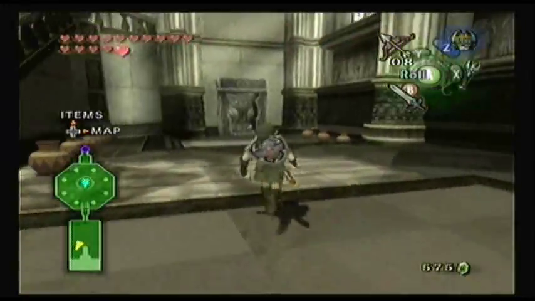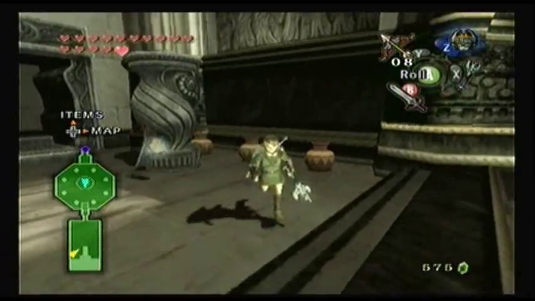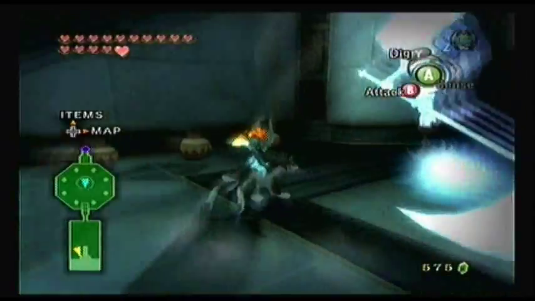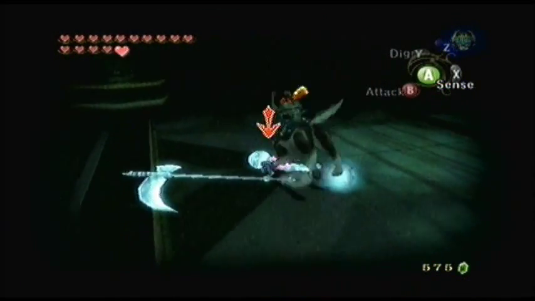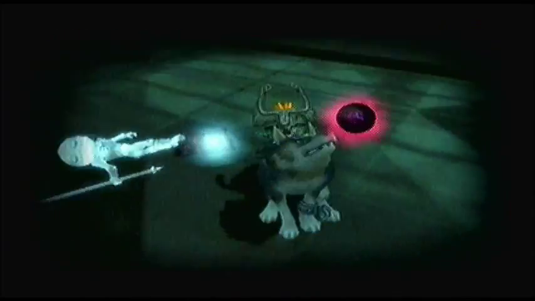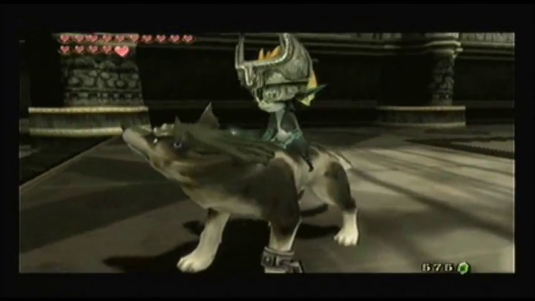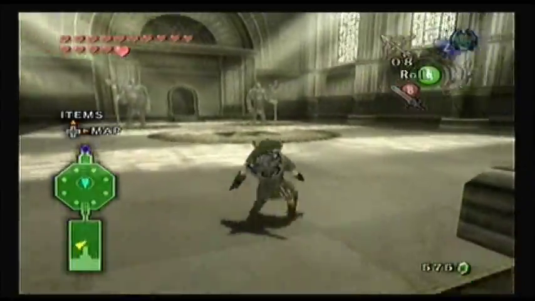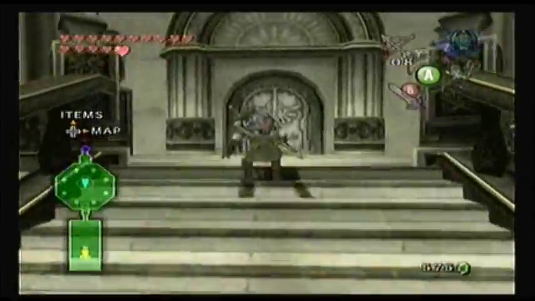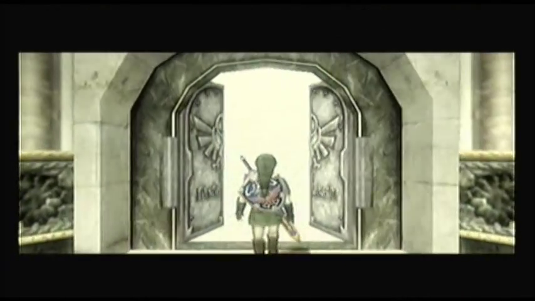And then, if you come over to this side, there's also one on the right you want to command, because there is actually a poe soul. And I want to get this poe soul now, so I don't have to come back for it later. So, we got 3 poe souls in the Temple of Time, which really isn't too bad of a haul, and we got 3 heart pieces, a heart container. That was a pretty good haul, I would say. So now we're going to leave, and we need to figure out a way to get to the sky, which again, is a very, very kind of abstract concept.